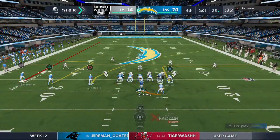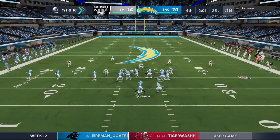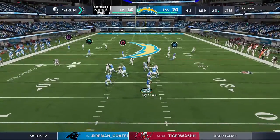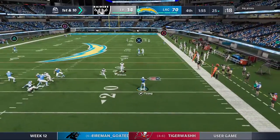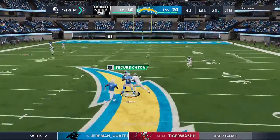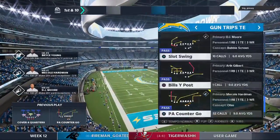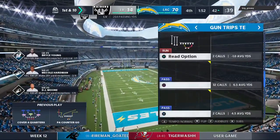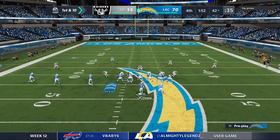The Charger drive about to get going. And they just continue to roll right along, really. This has the looks of yet another victory as they hope to polish it off here in quarter number 4. And now a shot into coverage. Downfield is complete. And he'll have it past midfield almost to the 40 before being taken down. So the big play gets him across midfield now for 1st and 10.